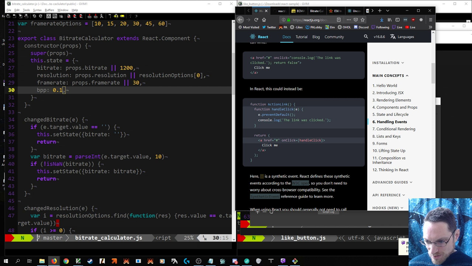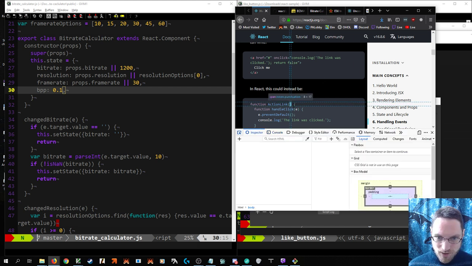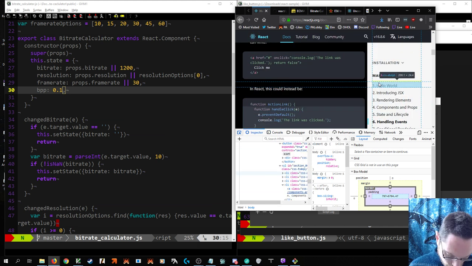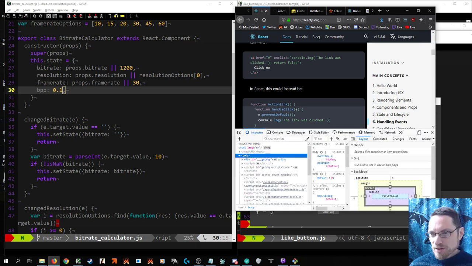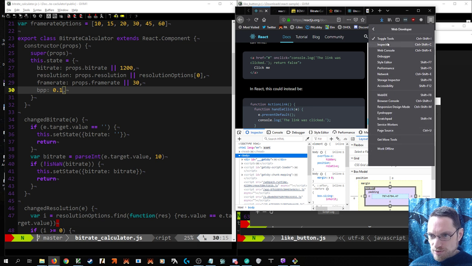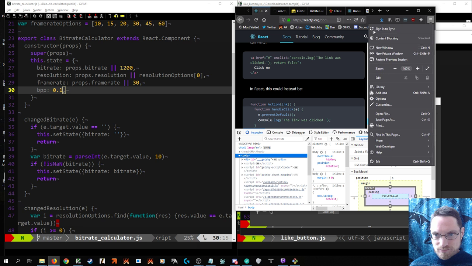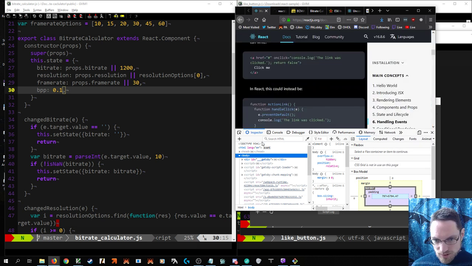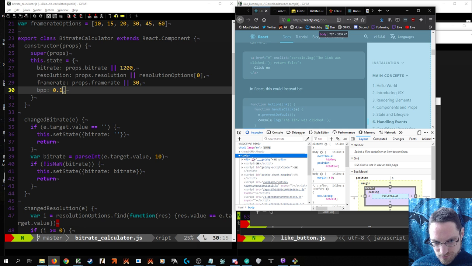HTML. CSS is the style. So that gets into, if we pick any element here, and if you haven't found it already, developer dev tools are your friend. I've got it in muscle memory, so this is Control Shift I. And you can also find it in the menus somewhere, Web Developer, Toggle Tools. Control Shift I, if you haven't found that yet, it's your friend. So this gives you the DOM, which is your HTML. And then this will also be the interface to style.